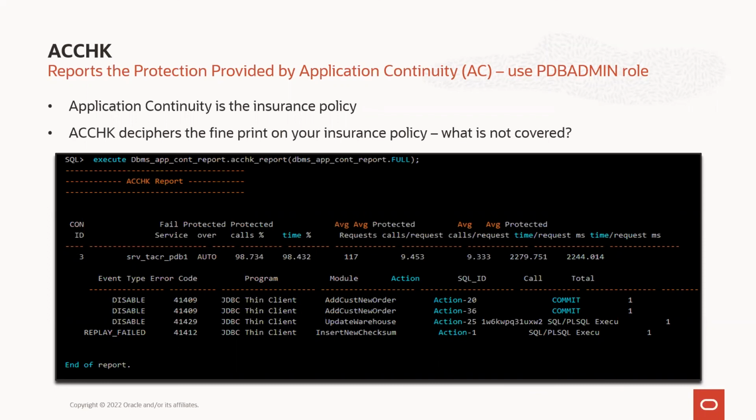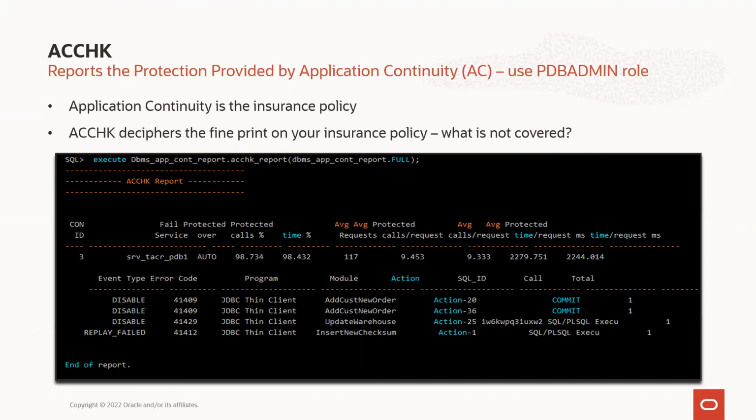You can see the first two lines there are disabled because there's a commit. Didn't I just mention that we do not replay commits? Well, these are examples of calls that follow a commit. So there are calls within the workload, within a particular database request, that follow a commit. We disable on the commit because we don't want to replay that, so anything following it will not be processed or replayed. And some of the other details are there.